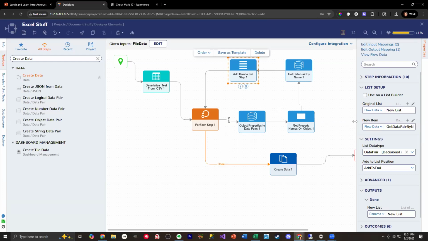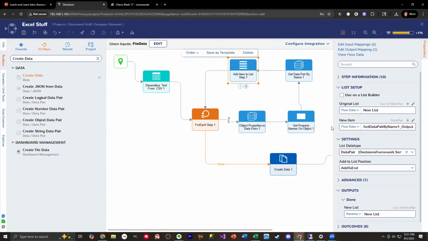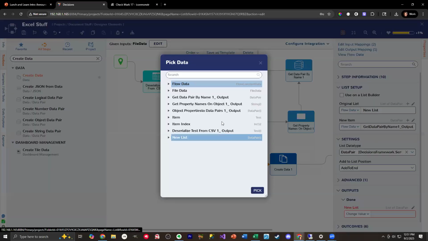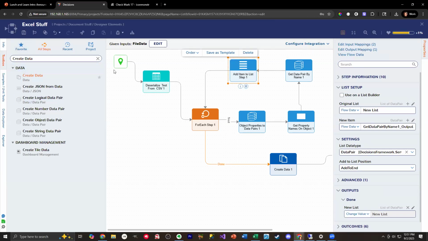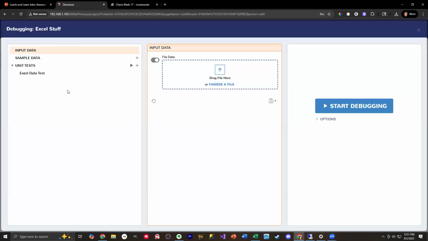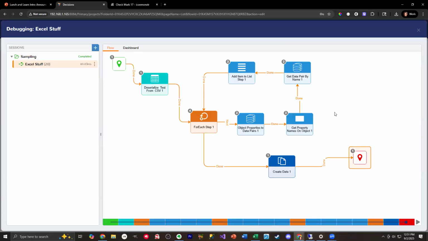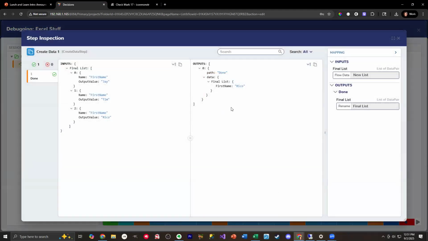Jared, on the add item to list step, just change the value of new list. Just change the value output. It shows the new item, but then it goes away, I think. No, if you change the value, it will add to that list. Does it? Ooh, okay. Then that's still a visual bug though, because it looks like it's working. But your final list is 3 items, as you expected.